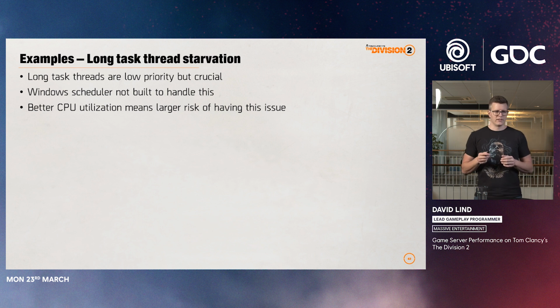So long task threads are low priority, but it's crucial that they run within a given time. Remember that they're doing things like caching save game data and instancing nav mesh around the player, and deleting worlds in this case, of course. The Windows scheduler isn't really built to handle this, and this is by design, especially under high amounts of pressure. And in fact, the better CPU utilization means that we have a larger risk of running into this issue. So the better we are at packing the main part of the frame with world updates in a perfectly nice parallelized way, we run into this issue instead.